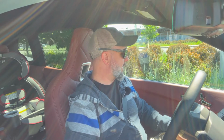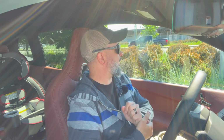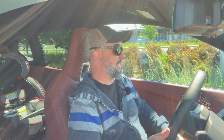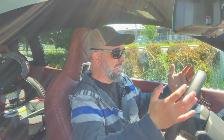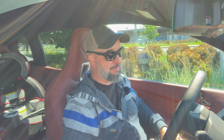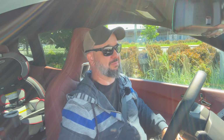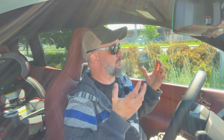As I once again sit at a stoplight, traffic light, steering is superb. It's still really heavy, but it fits with this craziness right in front of me. Brake pedal feels quite nice, very responsive. There's a lot of weight behind all the controls, which is wonderfully, I don't know, it's rewarding, it's satisfying.